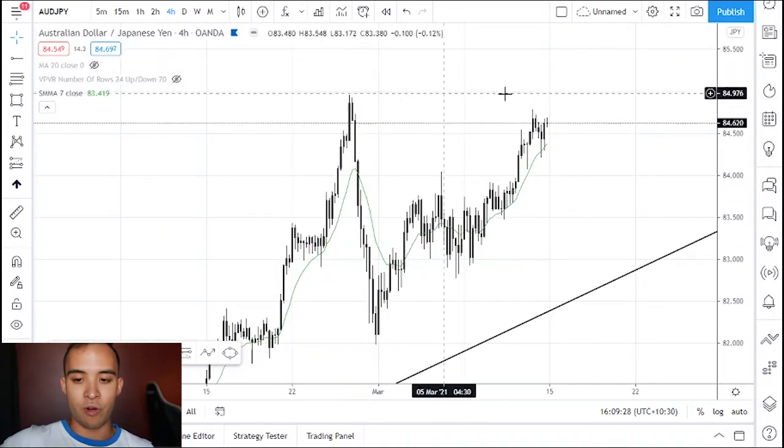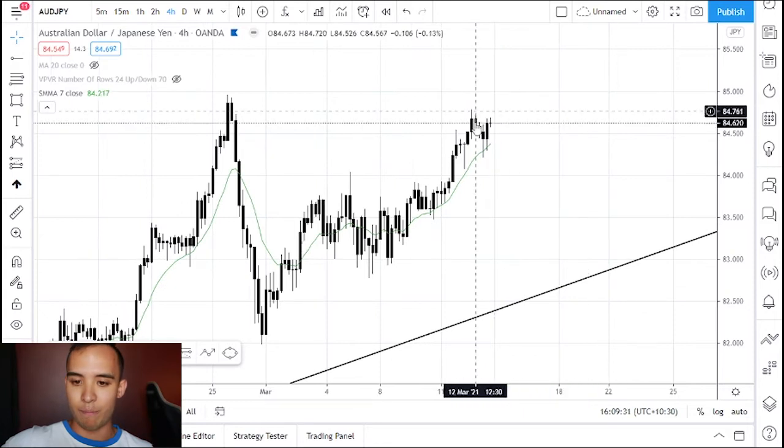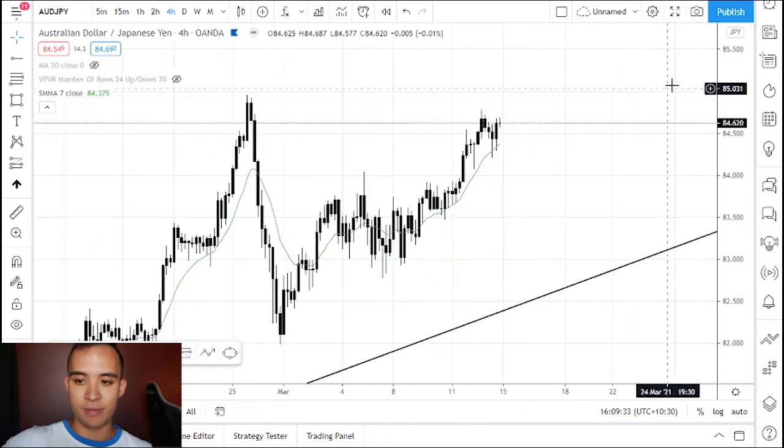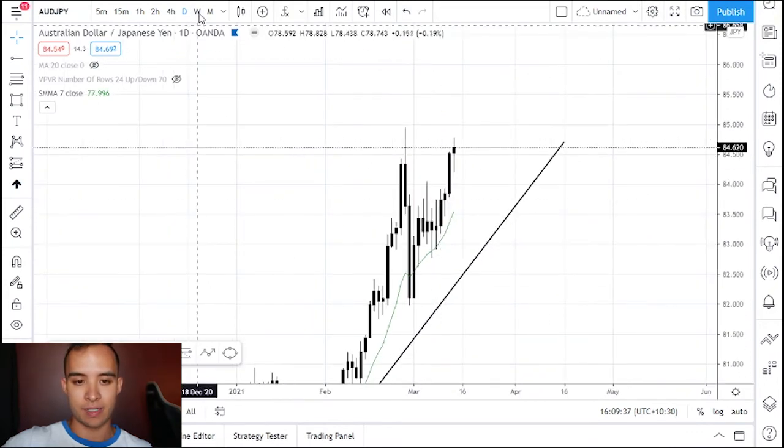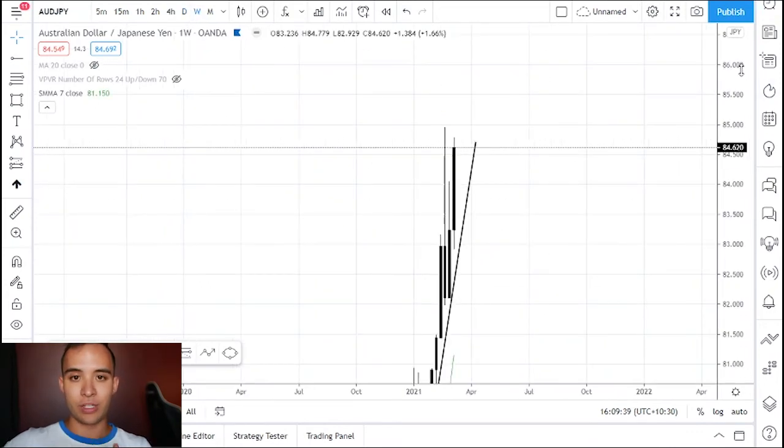This is where the sharp fall was. Price has not currently broken above that on these time frames, but I'm not too worried about the smaller time frames. All I'm concerned about is the daily and the weekly, because as I mentioned earlier, the larger time frames hold more significance and strength over the smaller time frames.